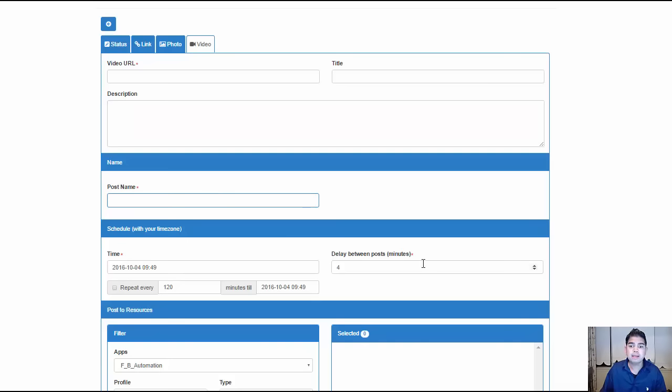And you just post a post name and you can put the time you want. You can schedule it ahead of time. And also the most powerful feature here is repeat every so many minutes. What does that mean? It means this post can get repeated in these trends every few hours. Why is it powerful? Because of time zones, right? Sometimes people come in a different time zone from a different country. This is very powerful because your post can get basically lost in the quagmire of thousands of other posts. So by making sure you're doing this, it's always going to be on the top, and you're always going to get free traffic to your fan pages.